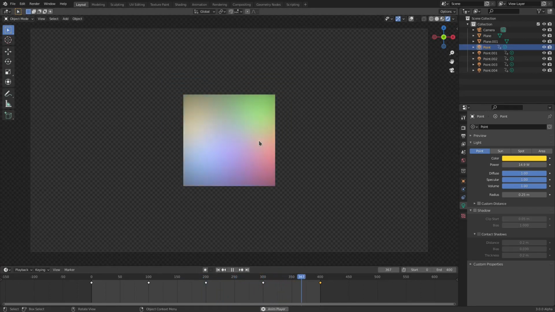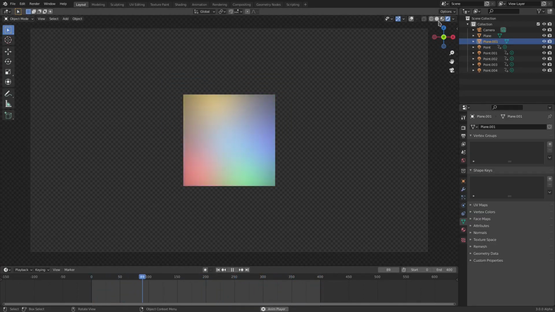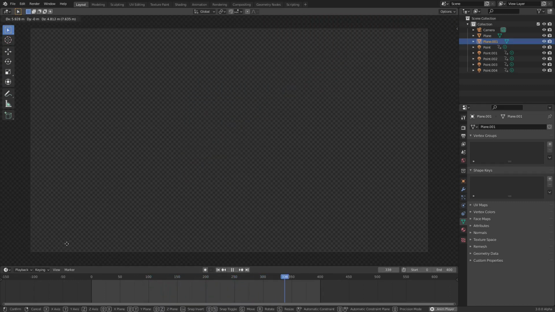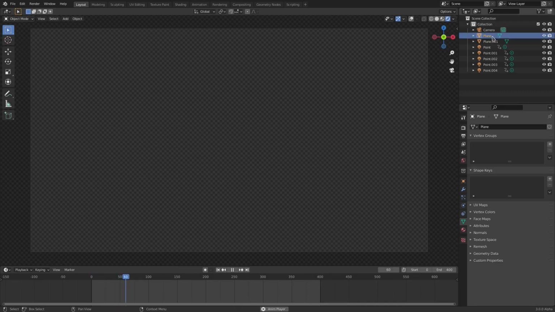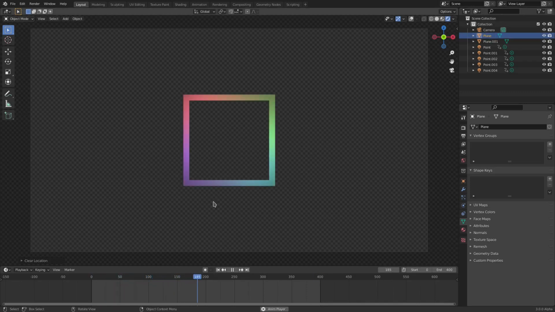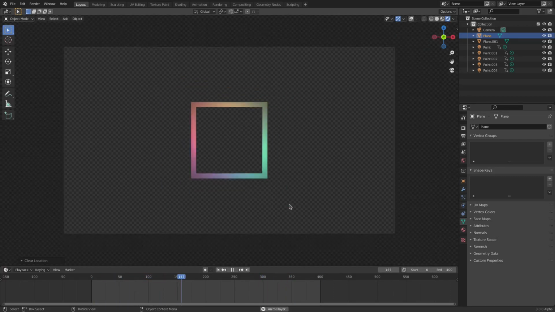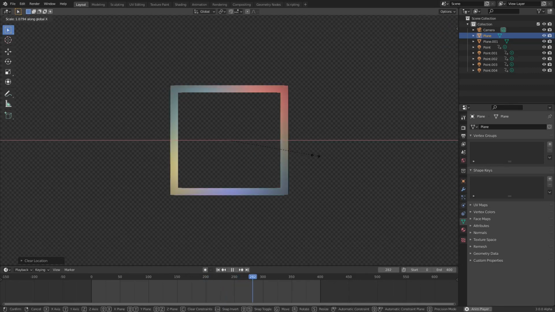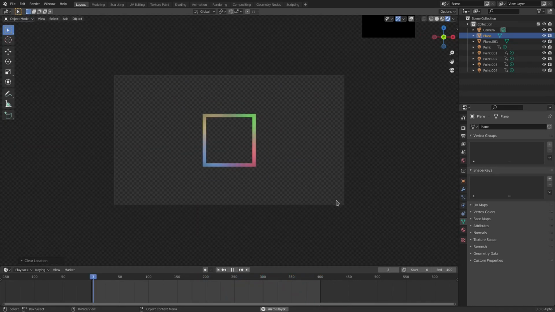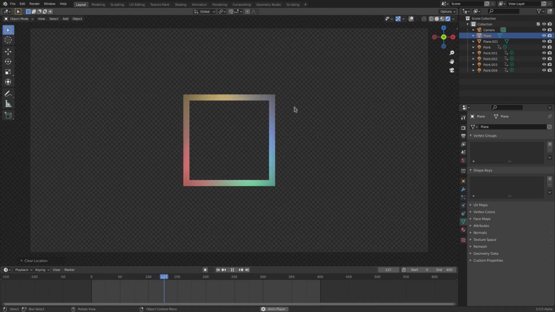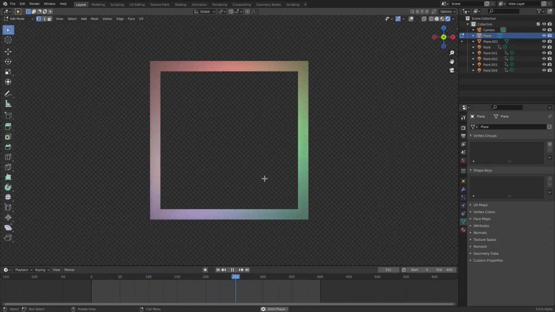I want to show you real quick what it looks like on the border as well. So let's go ahead and hit G to move this up out of the way. We'll grab the other plane up at the top here and hit Alt G to clear the location. And as you can see, it looks really cool on this plane at this border as well. I don't know, maybe there's like some kind of face cam border, some kind of whatever else, you know what I mean? Obviously, I don't know what you're doing, but as you can see, it looks super cool on anything.